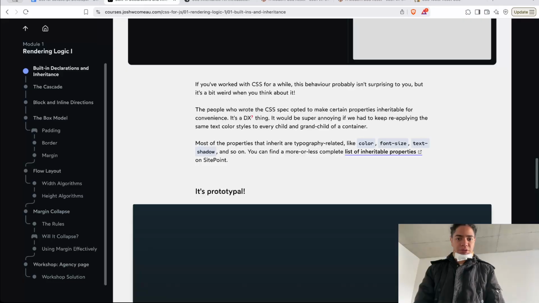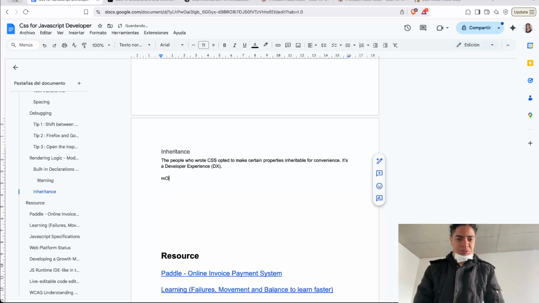So most properties that inherit are typography related. And this is important to understand, at least the basics of that.